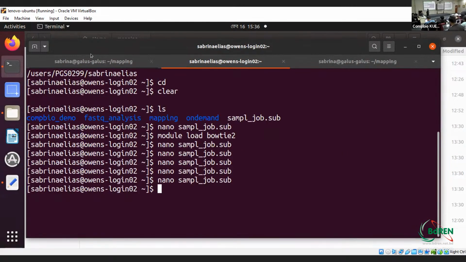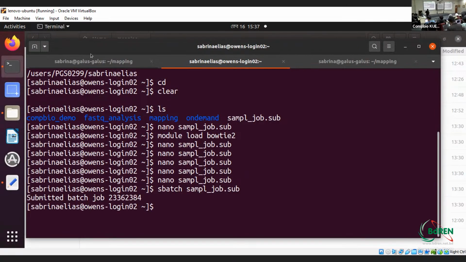It has the necessary commands, and we will now run this from the login mode. I mean, we will submit the job. How do we submit a job? sbatch. So just sbatch, then the job name. Let's see whether it works.